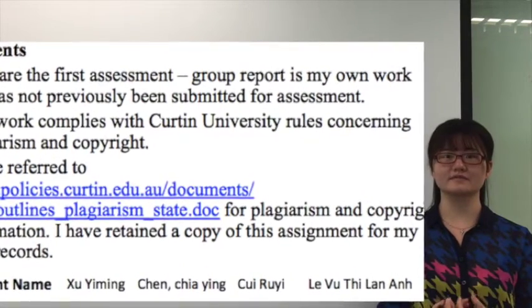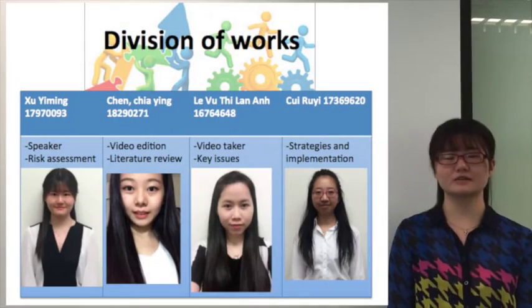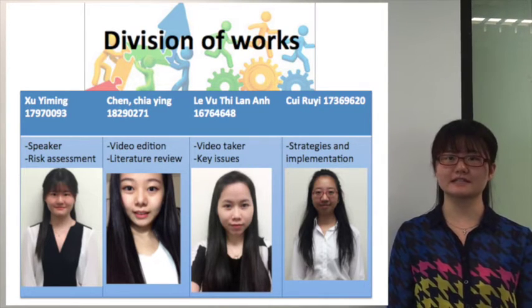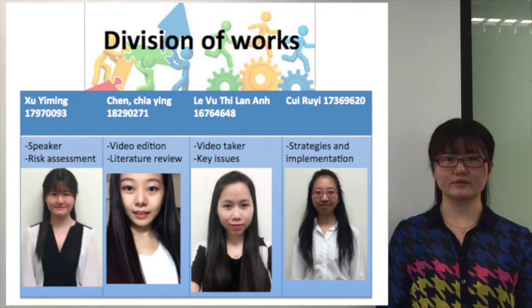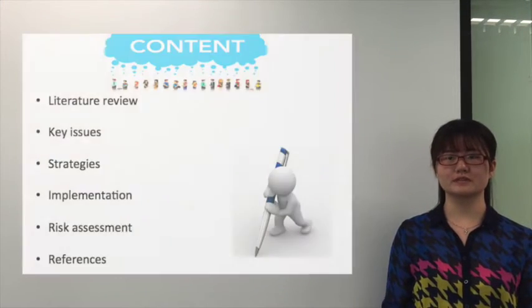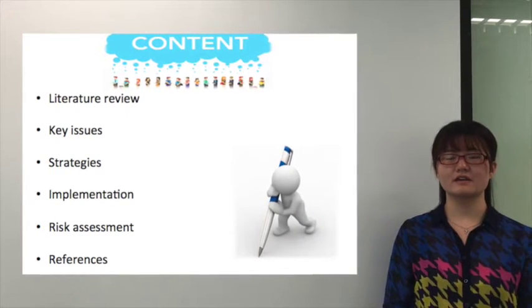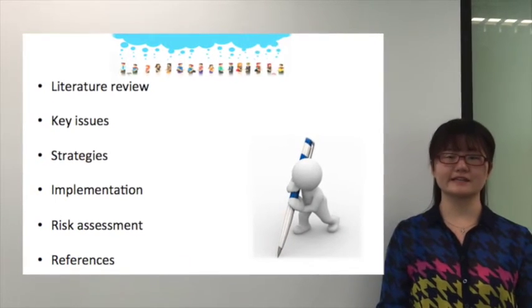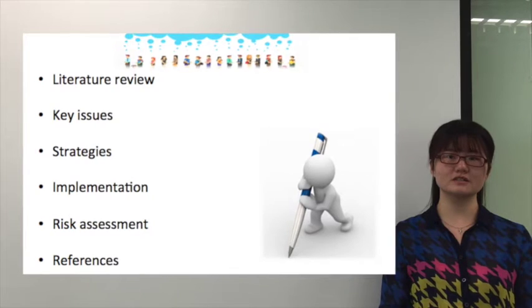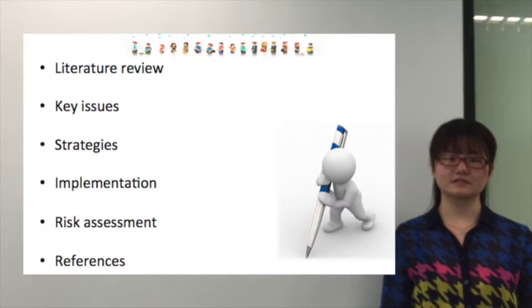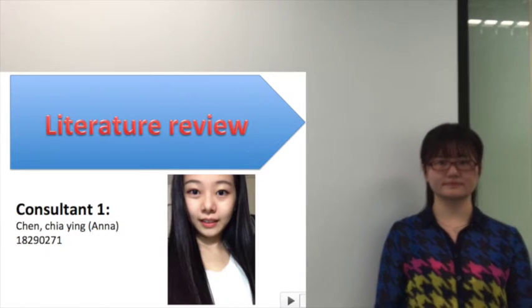I'm Yiming and the speaker, and I will cover the risk assessment. Ying will do the video edition, and she will cover the literature review, and Lily will do the key issues and be the video taker, and Louis will do the strategies and implementation. Here is our content: the literature review will come first, followed by the key issues, strategies, implementation, and the risk assessment. Now I will pass on to my partner Ying to cover the literature review.